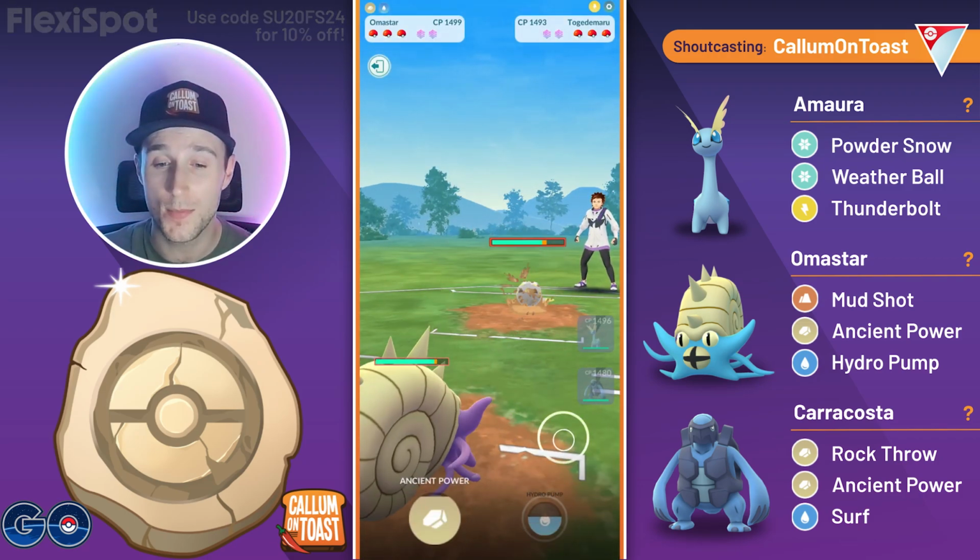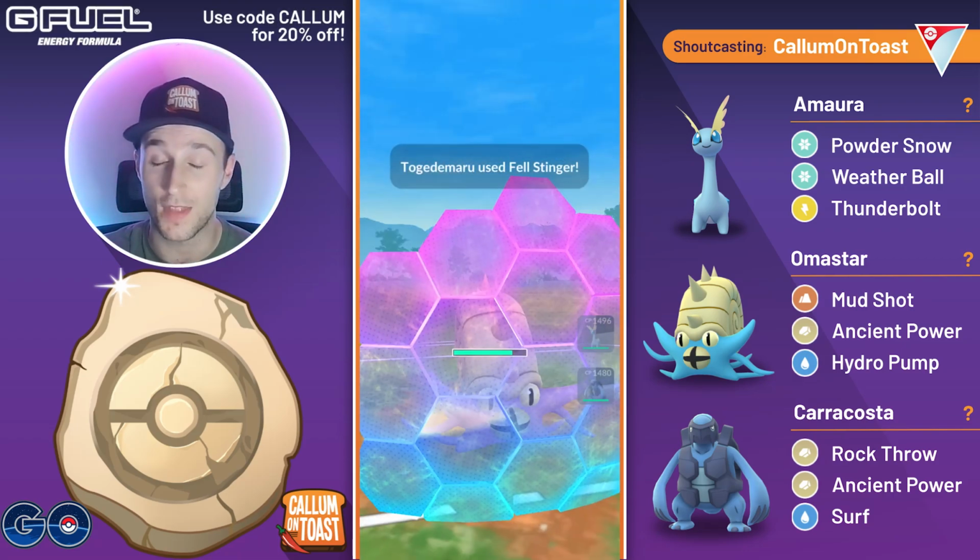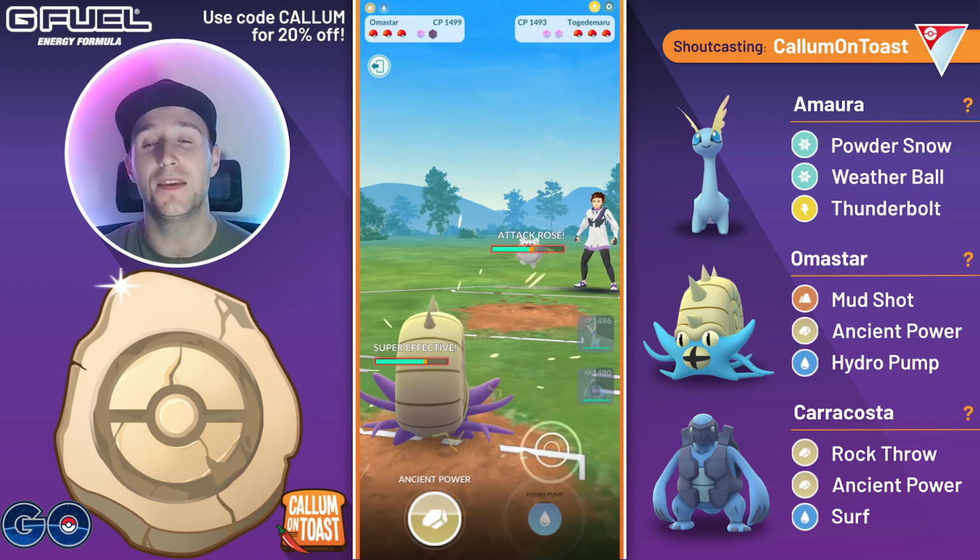Into next game, we see Togedemaru in the lead this time around. We swap into Omastar since we are hitting for double super effective damage with those Mud Shots, but they go for a Fell Stinger bait.